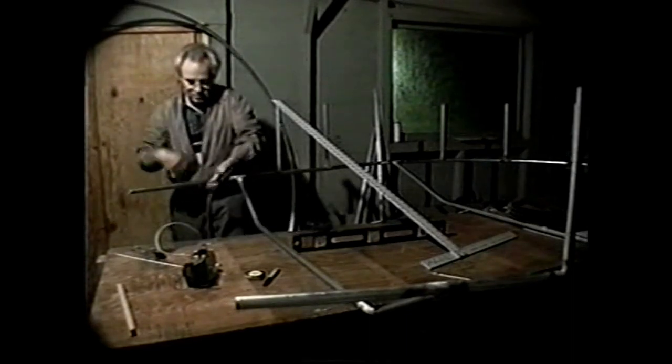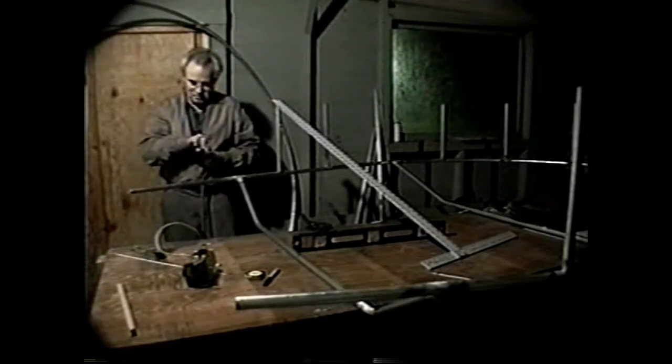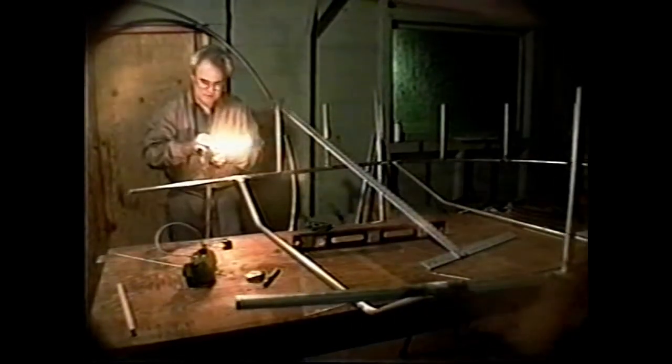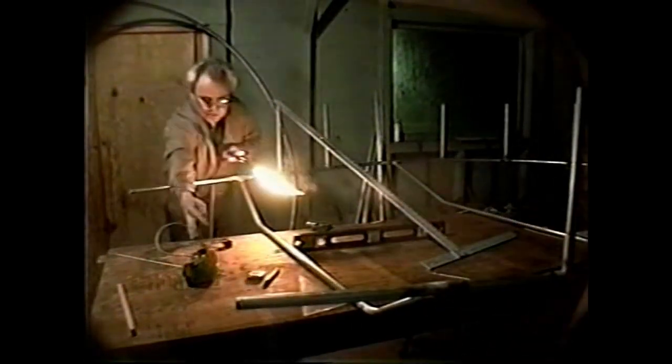I use a slightly reducing flame on the torch and tack it in place.